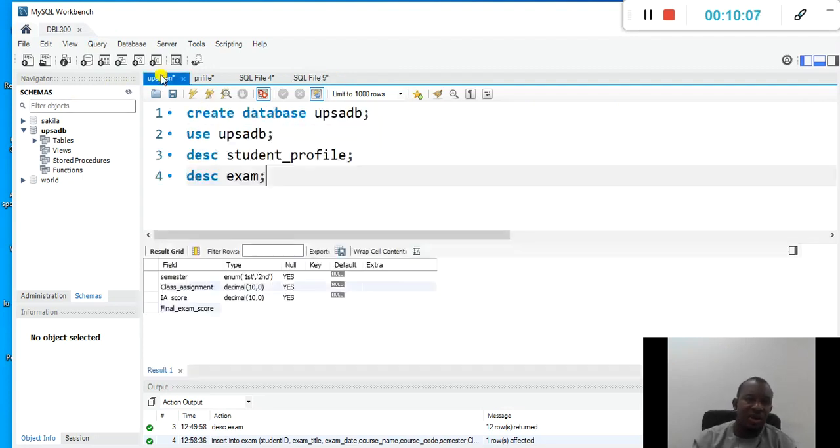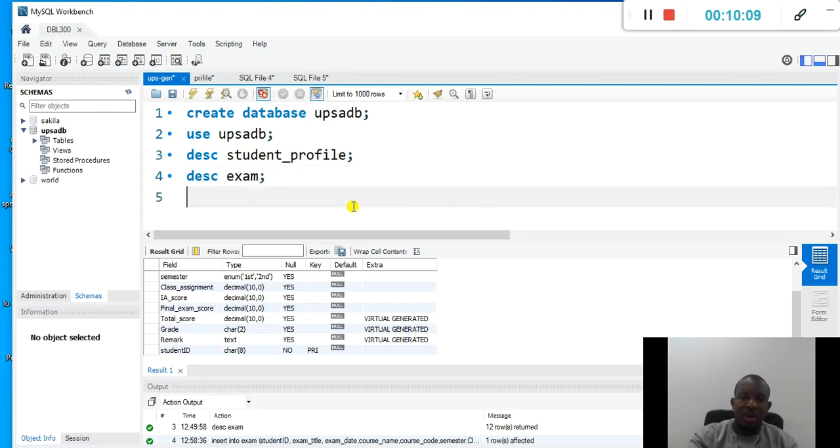Let's get to our general script and then we can look at the data we've just entered. So we are going to select or generate a list of what? The records in our exam table. So to do that, we use the select statement here. So select all. With all, we use the asterisk key.